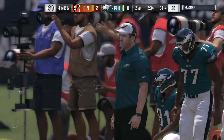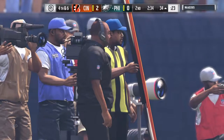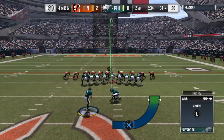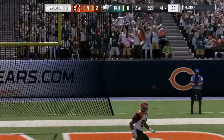After that throw, and it was definitely one that he would love to have back, I wonder what's going through his head. I wonder what kind of mind game he's playing with himself to get himself back on track. Because a lot of guys, that's what they do. They have little triggers that when the mechanics are off or if they make a bad throw, that they go to that place to get themselves back in sync.